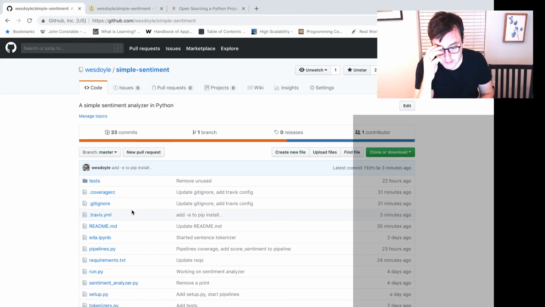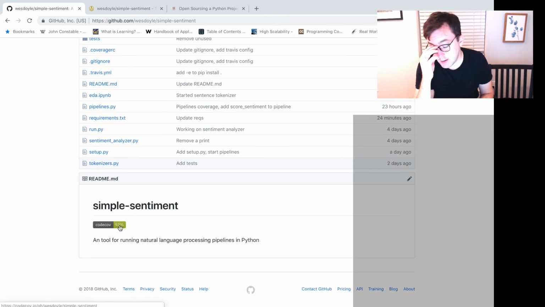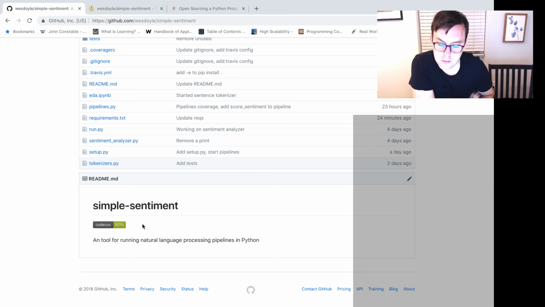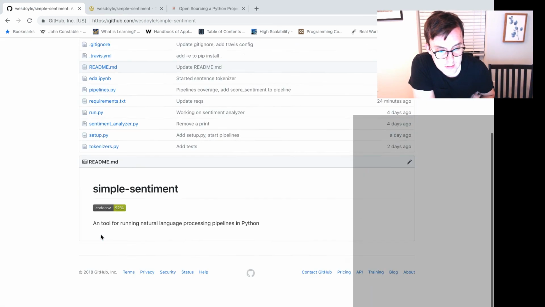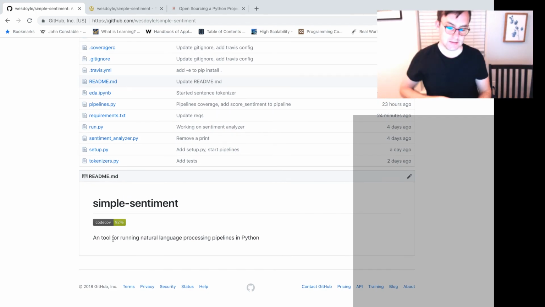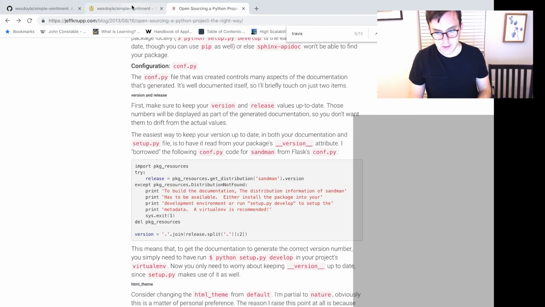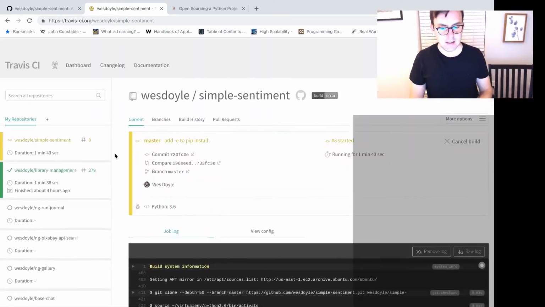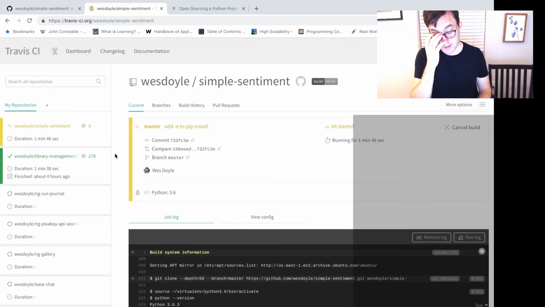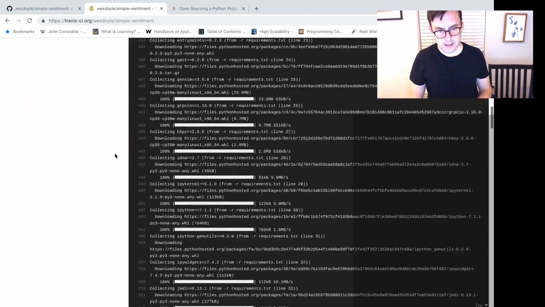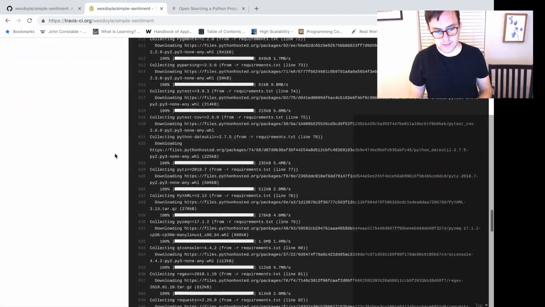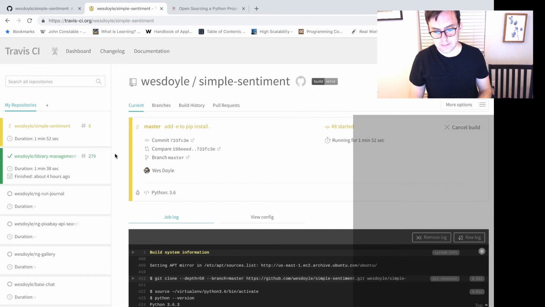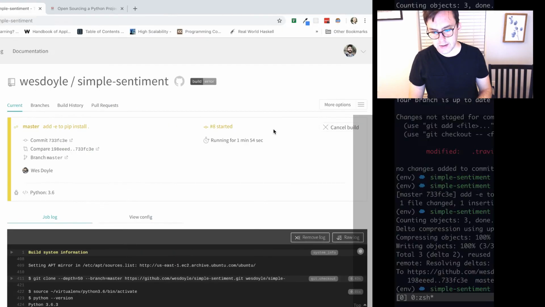More importantly, what lines aren't actually covered. And we have a percentage for the amount of lines that we've covered with the tests, and we can display that on the repo. And if we don't have any luck with Travis today, then I'll give it a shot another time, or I'll figure it out offline and then update with a new live stream. But we'll let that run for a little bit.